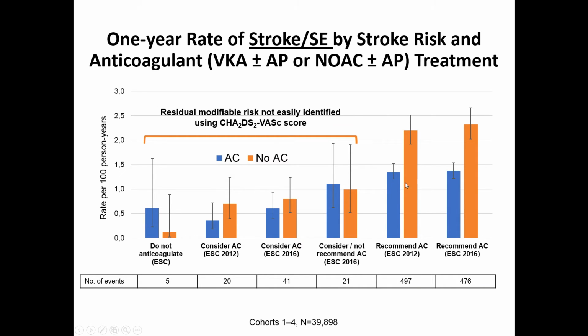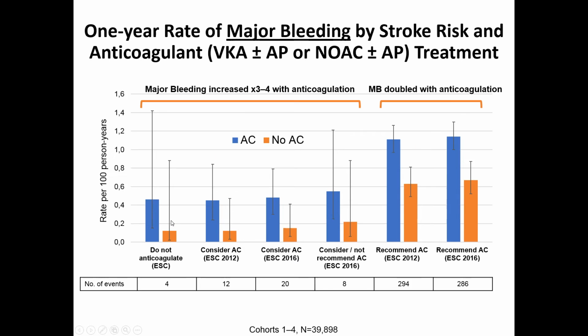But you see there's a clear advantage in terms of stroke reduction for the groups that are recommended for anticoagulation in either the present or the previous guidelines, and that this is not present in women with a CHA2DS2-VASc score of 2 in this data set, and certainly it is not present in the group where we do not recommend anticoagulation. Of course, the event rate's very tiny here, and I don't think that this particular direction is of any particular importance. If we now look at major bleeding, however, we see some pretty consistent results.